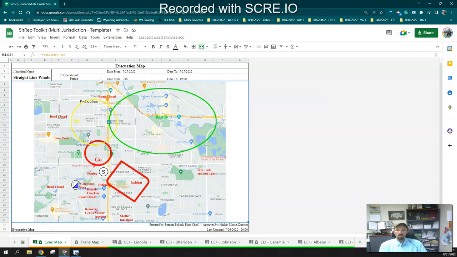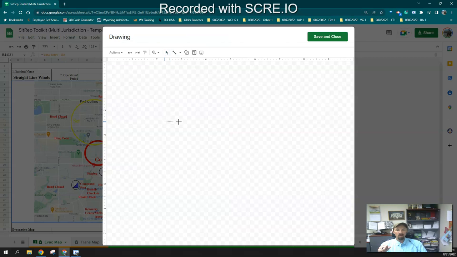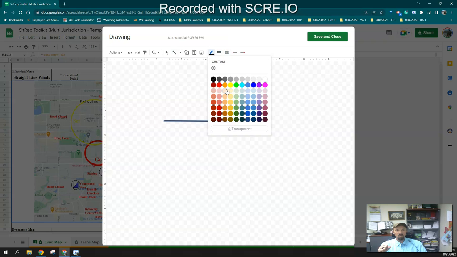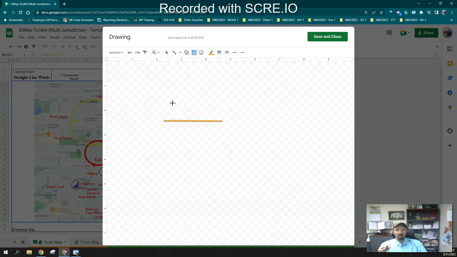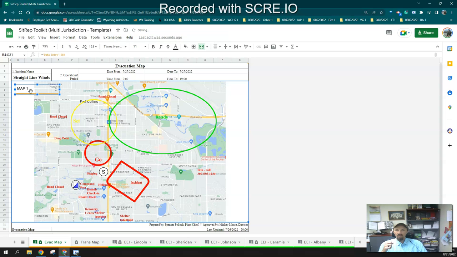So let's just go here, let's insert, right, a drawing, and we will just put in a line, and we'll just make the line kind of fancy. You can see we can make it thicker or thinner. We can change the color. Let's make it that. We'll put a little text box on here, right? And we'll just call this map 1. Save it and close it. Yep, we're going to edit that. And here is map 1, right? Our map's getting busy. So again, you might have to change the background or something else. But you can see how we could then marry this up and have our maps listed out, our management action points listed on a map.